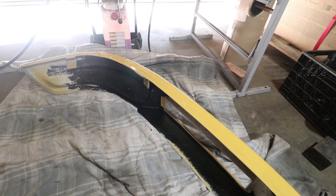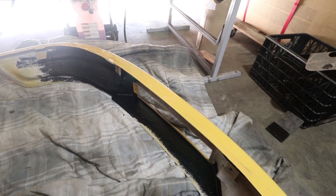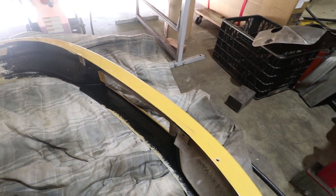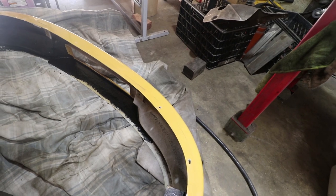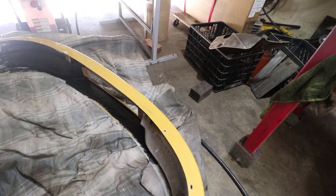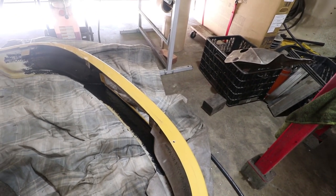I also started blacking out the inside of the bumper, but I kind of ran out of paint. Come back to this. I'm just brushing this stuff on. It's my typical Rust-Oleum mix, but it's just going to protect the fiberglass a little bit more and just make it look tidier underneath.